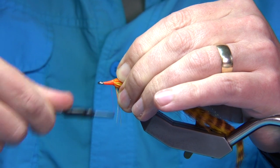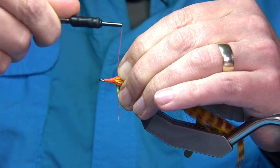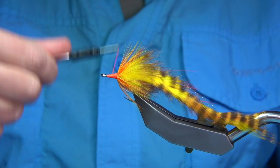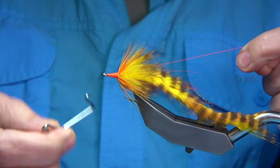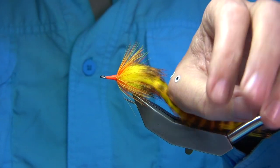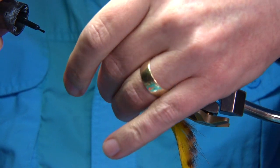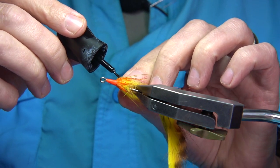I'll come back up and take the thread back down to finish — that's basically the fly tied. Now you can put eyes on it. I've got two white eyes and I'm going to place them on the side of the hackle. I'll spread the hackle out to make a space, touch a bit of super glue there, then use a pair of tweezers to position the eye where I want it and press it nice and tight.